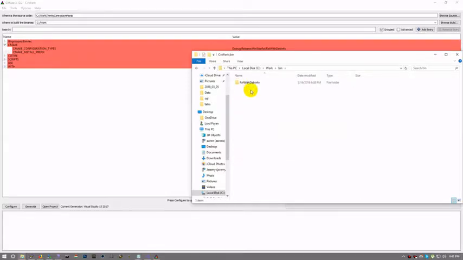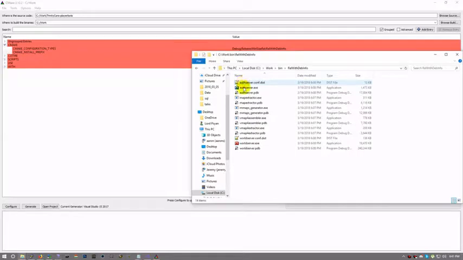Go into your bin folder, your RelWithDebInfo, and here's all of your files that Visual Studio created. Don't worry about the PDB files, those are unimportant. That's a Visual Studio thing. I don't know what it does with those. You need map extractor and mmaps generator, vmap4 assembler, vmap4 extractor. I think that's it. So we grab those and Control C to copy them.